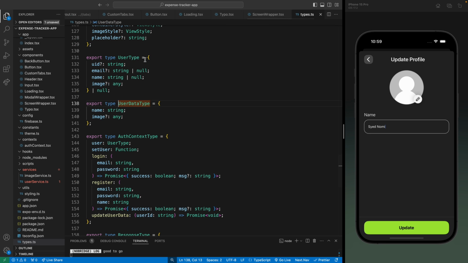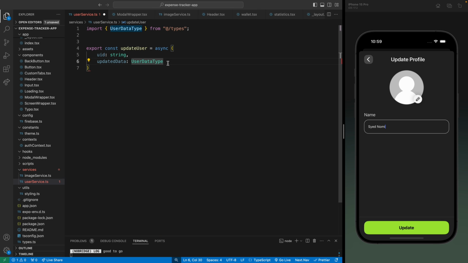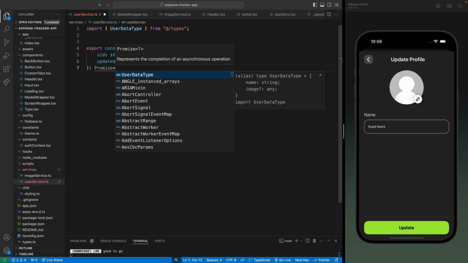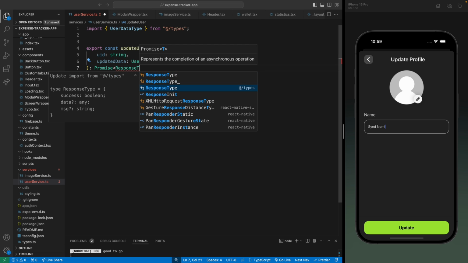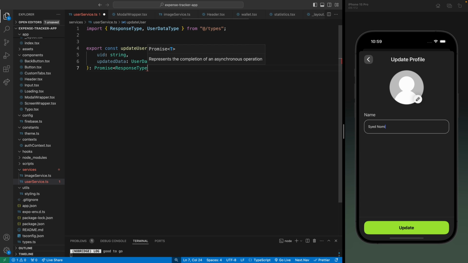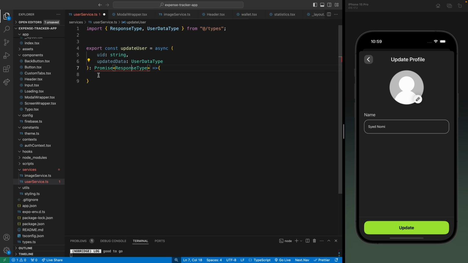This contains the name and the image, so we're going to use this. Then this function is going to return a response, and that response will have a type of a response type from our types file. So all of the responses will have a same structure. So if I show you the type, this will have a success as boolean, data, and message for each response, even if it's error response or success response.